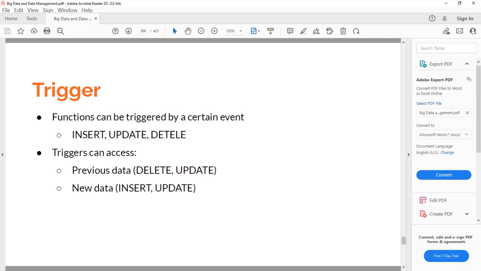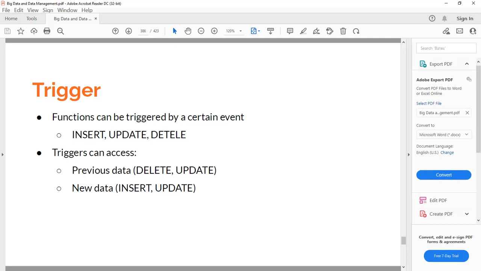So triggers, as they are triggered by the event, they have the access to previous data, to old data, and the new data, both of them. For a regular SQL, when you run insert, you will only be able to access the new data. Once the update happens, you will only be able to access new data. The old is gone. But for trigger, they have the right to access old data as well as the new data. And they can do some manipulations, like for validation.